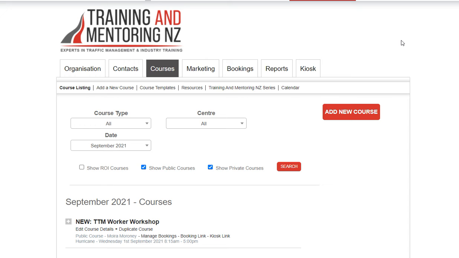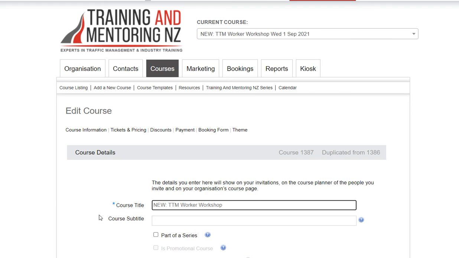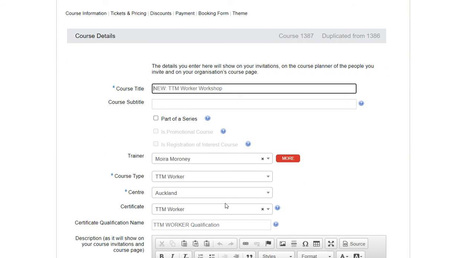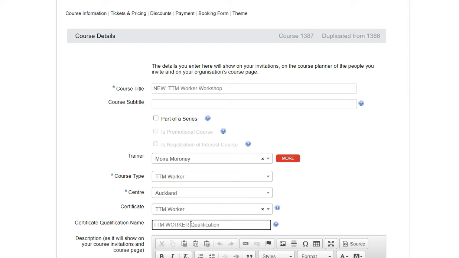So how do we apply a qualification to a specific course? Of course, once it's set up in your templates, this is going to happen automatically, but just so that you know what the key setup has been, you'll have the ability to choose a certificate, and then from that certificate choose the particular template qualification name that's going to show on the certificate.